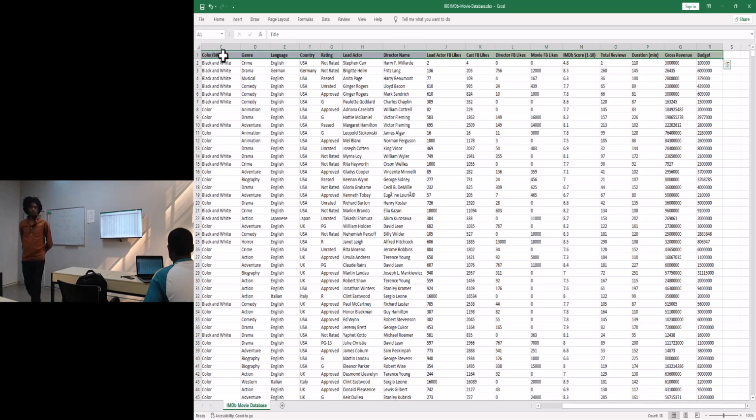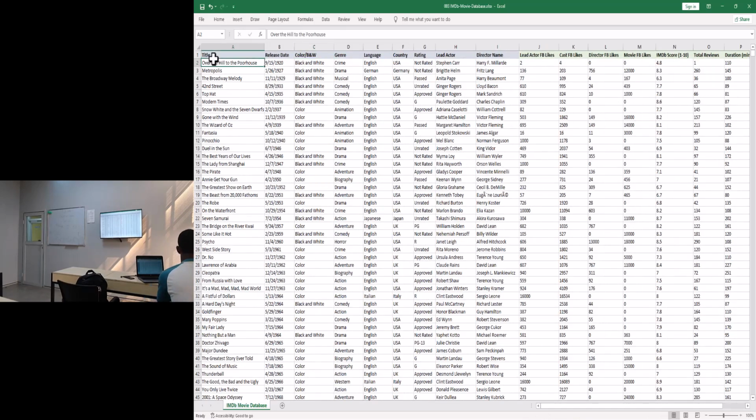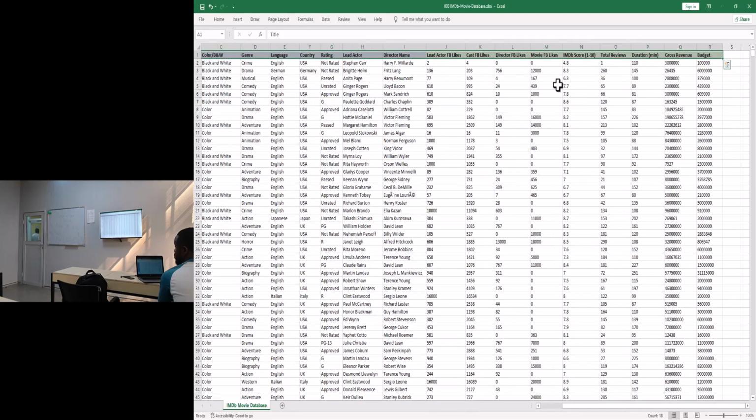Now, we'll push it one step further and we will attempt to select the entire data. When you're doing this, you might be wondering, how does Excel know where the data ends? So if I do Control Shift, right arrow key, it stops here, right? How does Excel know where my data ends? The truth is, Excel does not know, cannot know. It's just programmed to stop when it sees a blank space. That's the way it works. So because there is no data here, it will stop here.